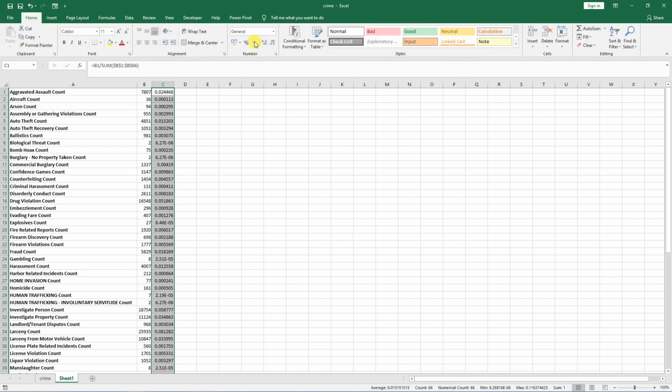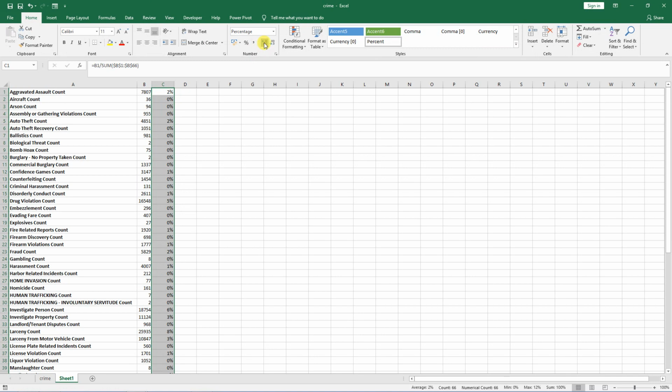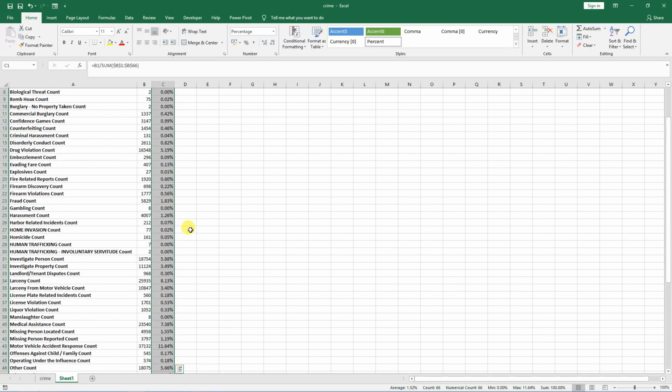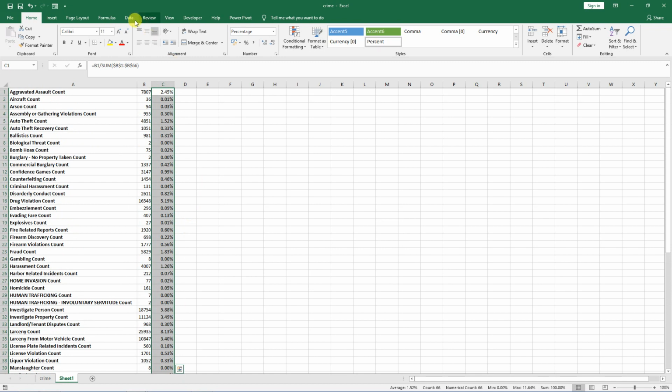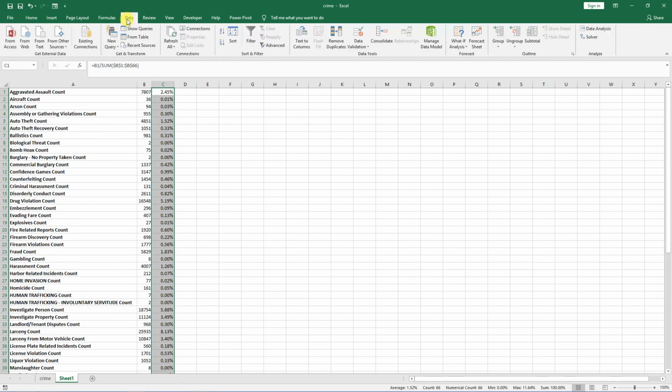Now let's just neaten this up a bit. Let's make that a percentage to 2 decimal places. And now we might want to sort this data. I haven't got a heading, which might make it easier to sort, but nonetheless we can still sort it.